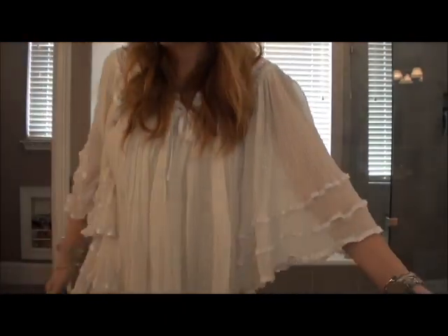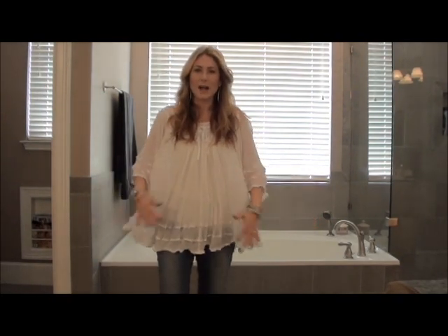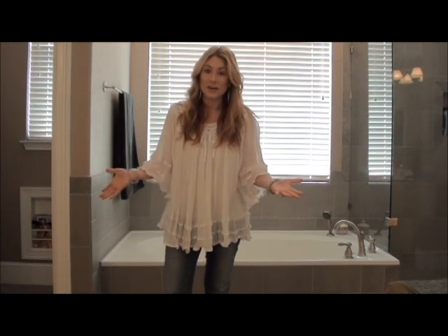I'll zoom out and show you the rest of my outfit. My bottom half is nothing exciting — just jeggings; I'm not ready to expose my pasty white legs to the world. I was feeling a little funky. It's this flowy gauze top with some ribbon trim — I feel like I'm like a snow angel, and I'm certainly the same color as one. I got it at a place in San Antonio called El Mercado — it's a market square, a take on a typical Mexican street market but a permanent fixture in downtown San Antonio. Really cool, funky things. This was probably 20 bucks — cheap stuff.